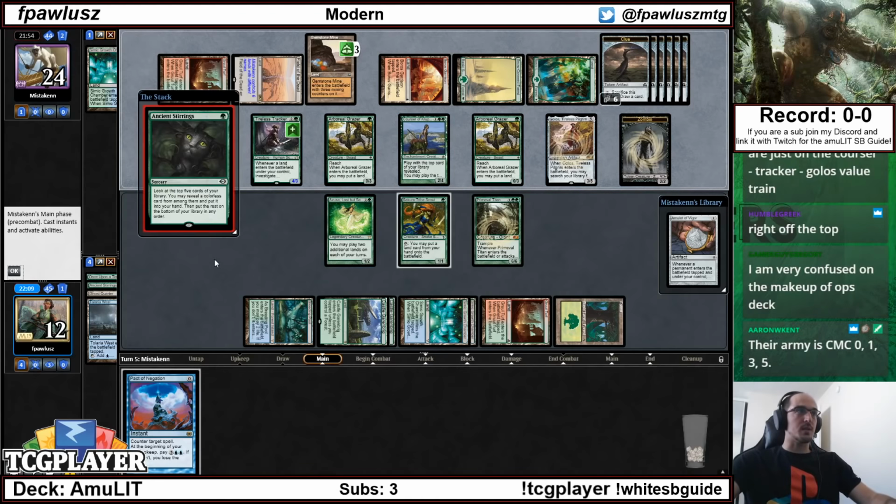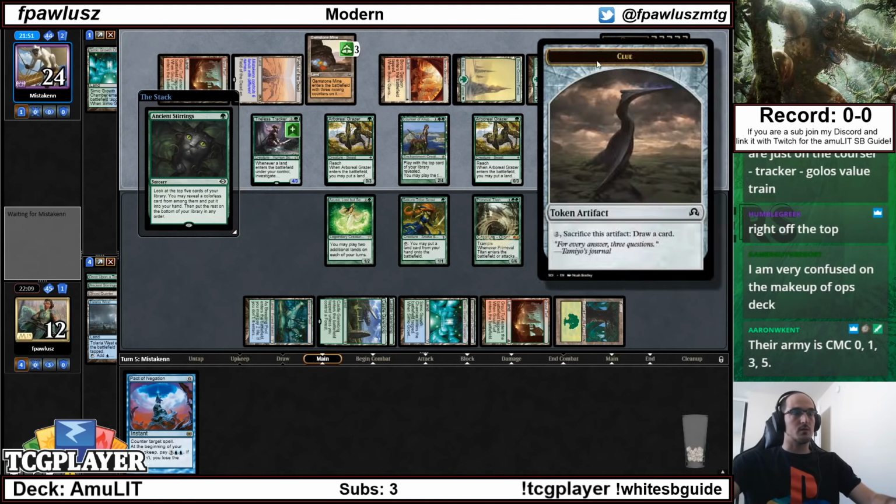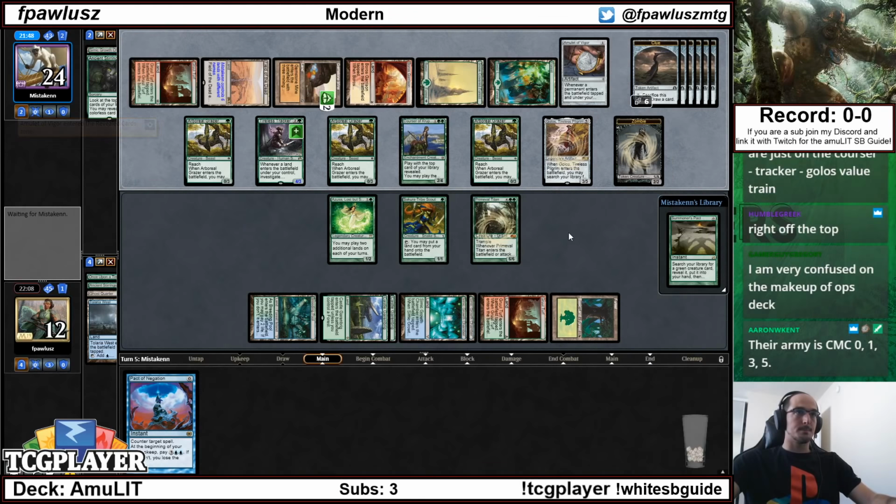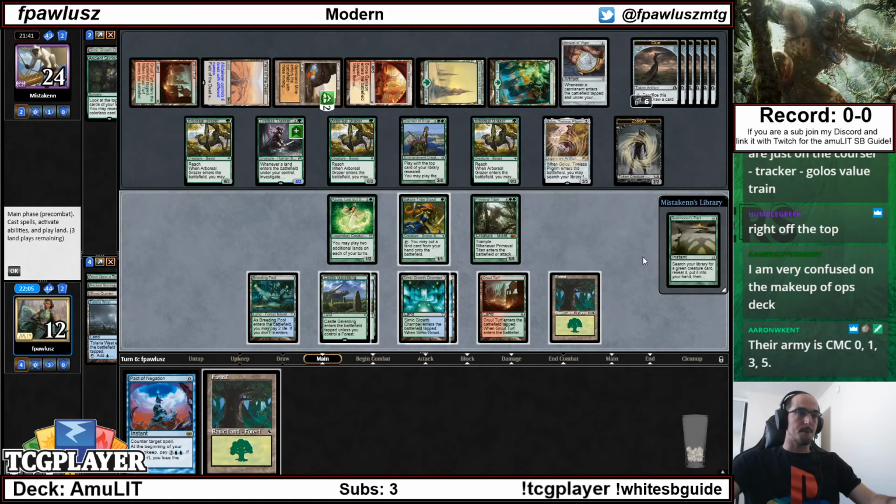Yeah, so my opponent is just basically playing like a mid-range version of AmuLIT, right? I don't think it's that crazy. Well, there it is. Yeah, we're definitely gonna have to counter the Titan. That's a terrible draw. So I can suicide this Titan into my opponent's board. Does that achieve anything?